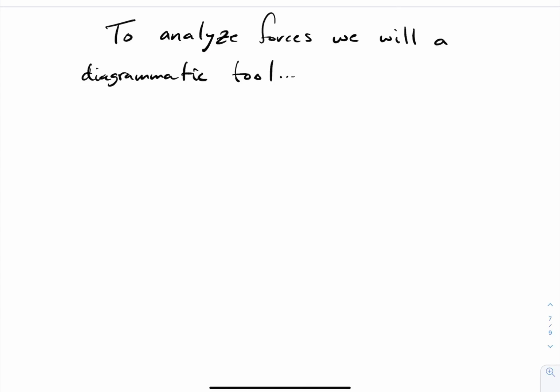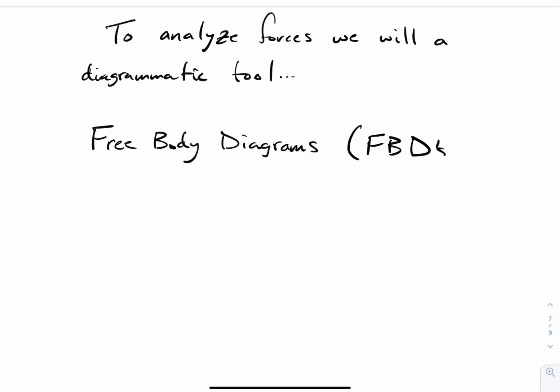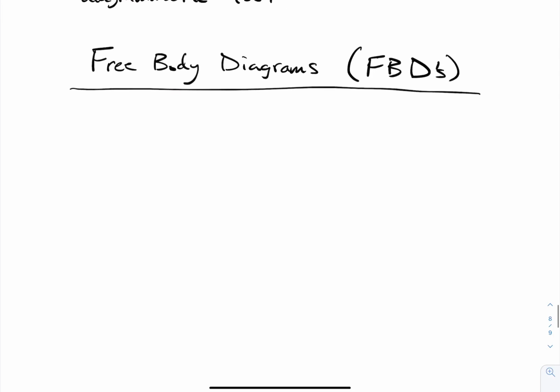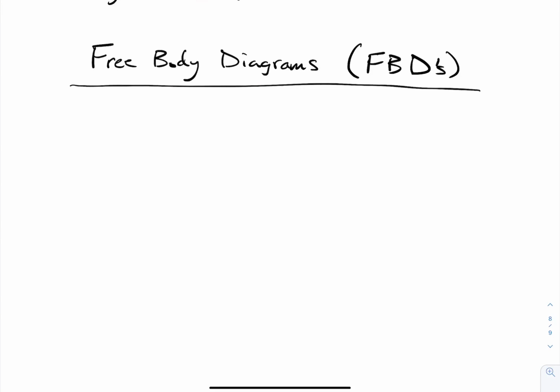And that tool is called a free body diagram. So free body diagrams, or FBDs. A lot of people will say a force body diagram, and that's not what this stands for. An FBD is a free body diagram. And I've kind of broken down how you should always develop your free body diagrams into about 5 steps.